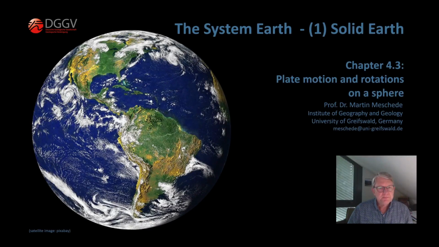Hello everyone, I welcome the viewers of another episode of my video series on the Earth System. In this video, I would like to discuss the geometry of plate movements, particularly by looking at a sphere on which these movements take place. This is of fundamental importance for plate tectonics because it entails geometric constraints that we can clearly see in the plates and especially in their boundaries. This is what I would like to explain here.